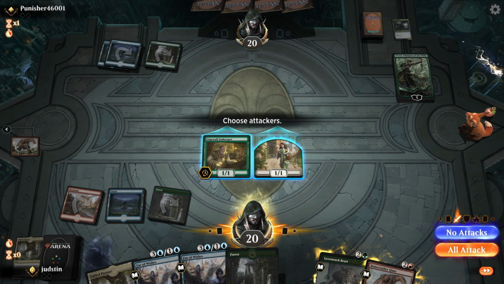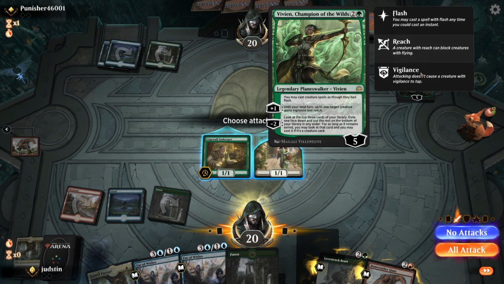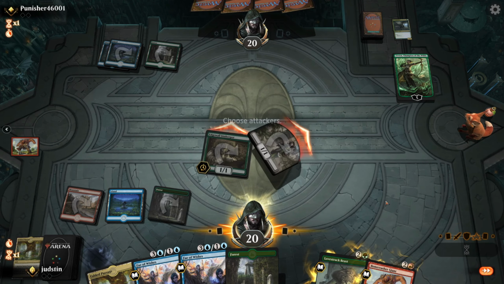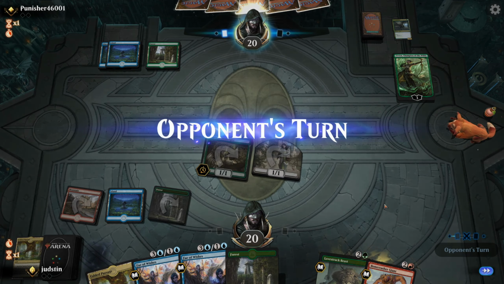Okay. Got Vivian there on 5. We should be able to just swing in for 2 here. Make use of these 1/1s. So that gets her down to 3.